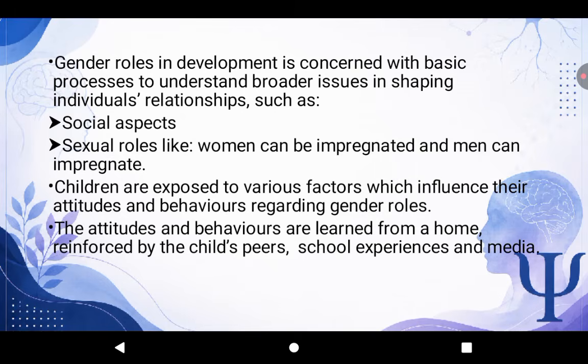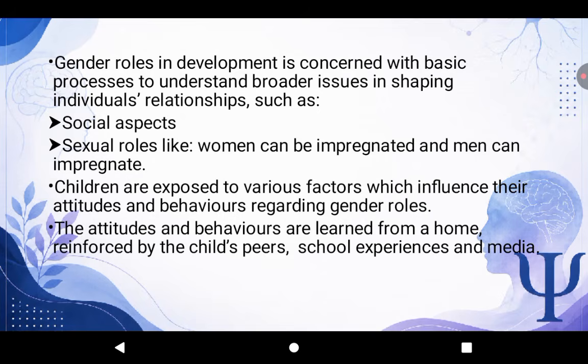For example, a woman can be impregnated, but a man cannot get pregnant. A woman can conceive, but a man cannot conceive. So that kind of a trait or that kind of a role can only be done by a woman, because by virtue of how the body is made, the biology and the physiology of that particular body is what is making that woman conceive. But a man cannot conceive because of how this man is made physiologically.